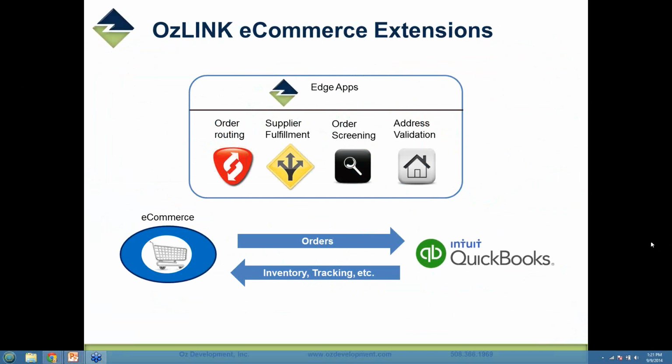And these rules can be, the example Jason gave here is one we come across with customers. They may say if the bill to and the ship to are in different states, and we simply ask them the question, when you type an order into QuickBooks, what type of review do you do? And then we can automate that. Another customer we had noticed that they got large dollar orders being shipped internationally, and a high percentage of those ended up being fraudulent. So we put a rule in: if the order is over $1,000 and the destination is outside the U.S., mark that pending review on the QuickBooks side before it gets released for fulfillment.